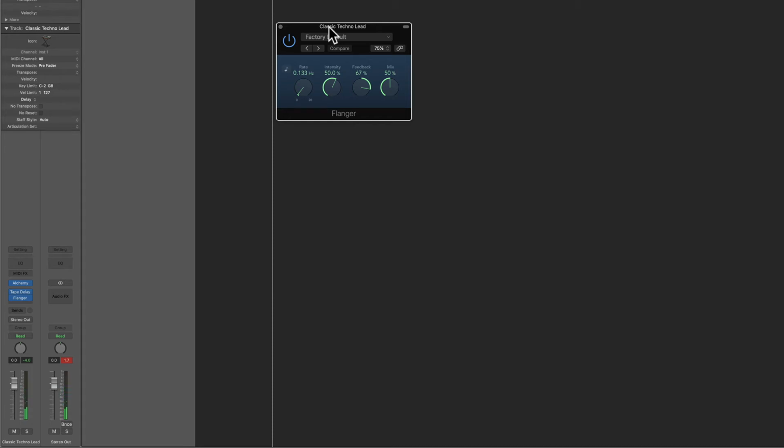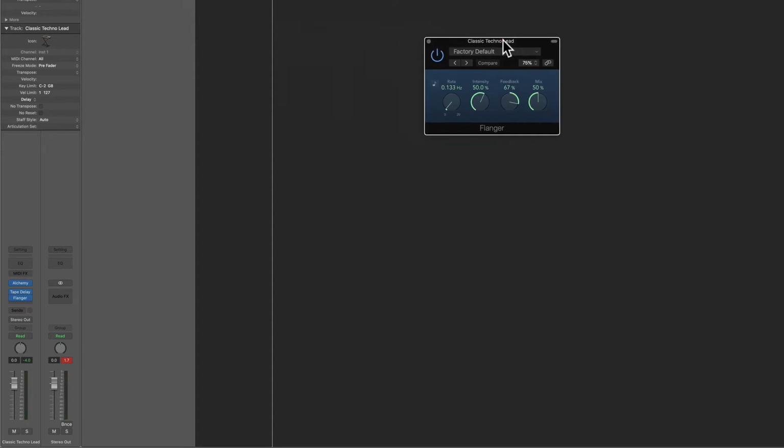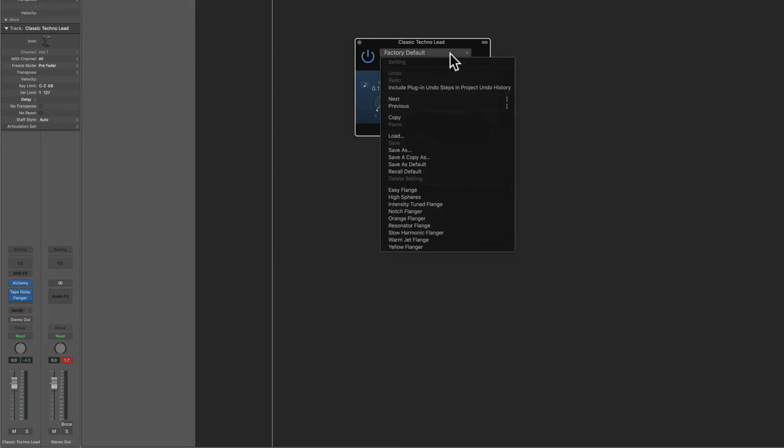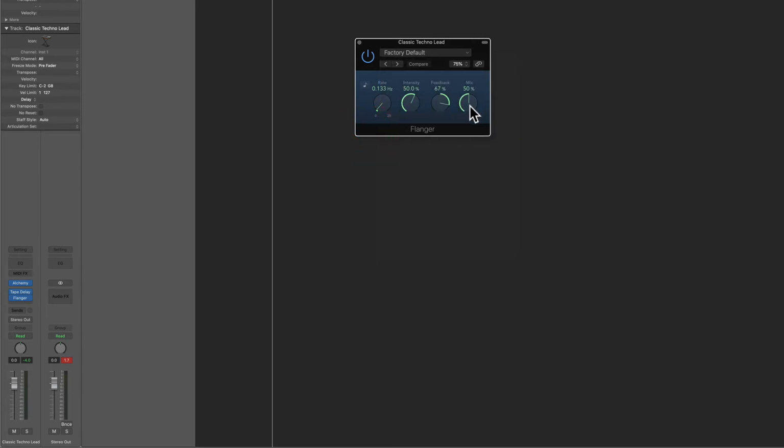And hopefully you can hear this sound where you hear this wow, where it's going up and down. That's what a flanger and a phaser will do. Again, I've got a mix. This is a pretty simple plugin, but I also have a mix button. I do, by the way, have some presets if I want to try some of those. But I can also just make adjustments myself.